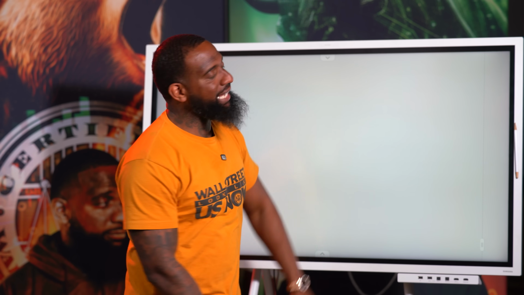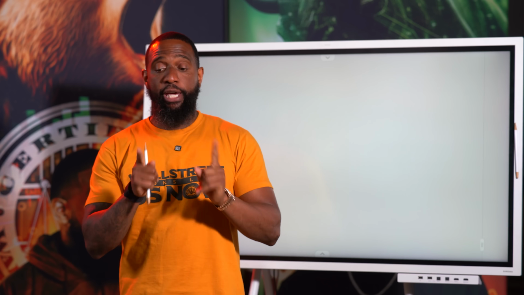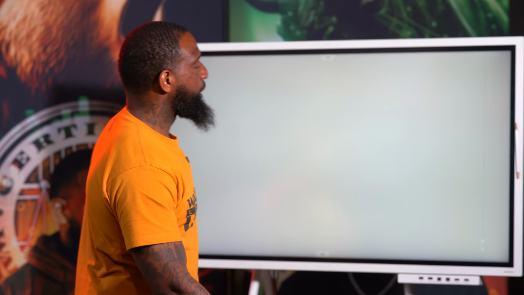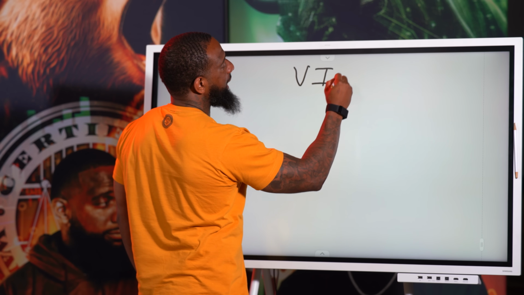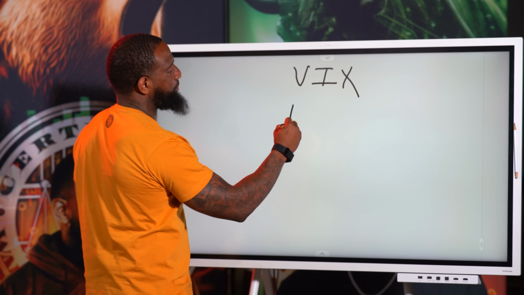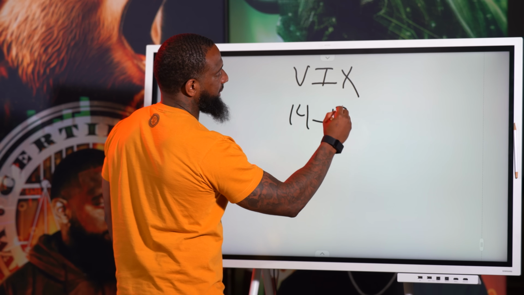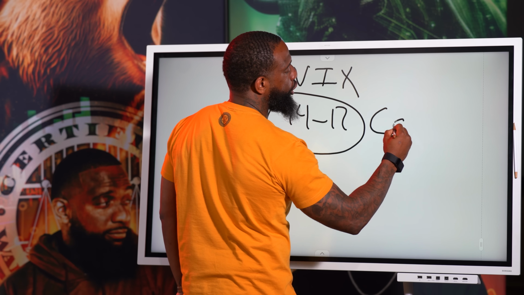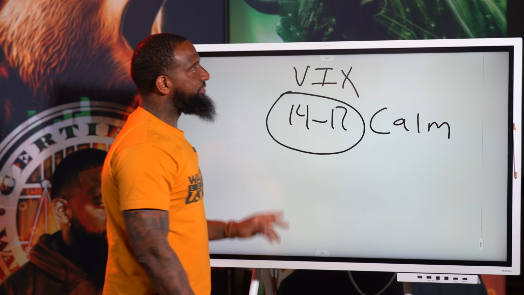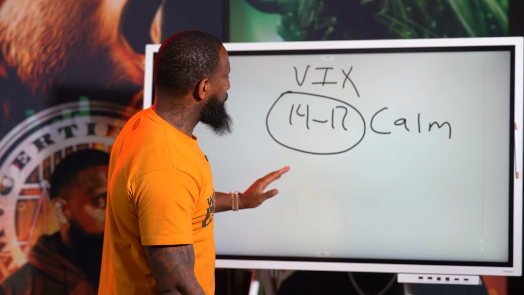So what I want to do for you today is I want to walk you through 3 stages in which I know when I'm looking at them, like, okay, here's where we at. And this is what I should be doing, right? So normally the range for the VIX, and I'll put it right here, VIX, normally that range is between 14 and 17, right? So we'll call this calm. So if the VIX is in between 14 and 17, that means people are making money, right? So the market is just doing this every day. It's not saying the market is just skyrocketing, but we know the market is going good.